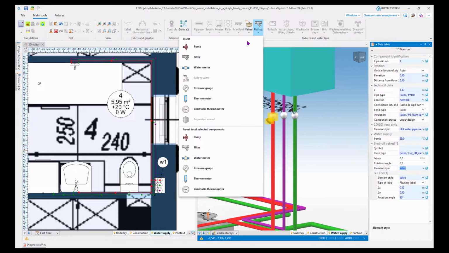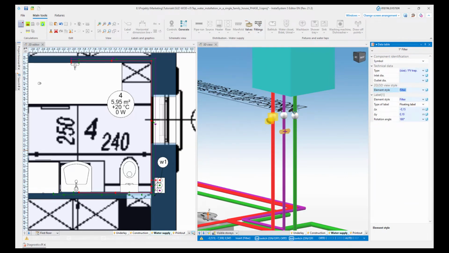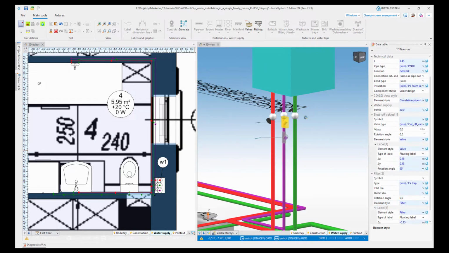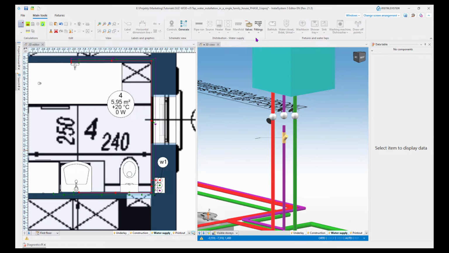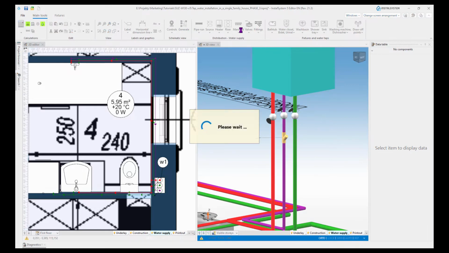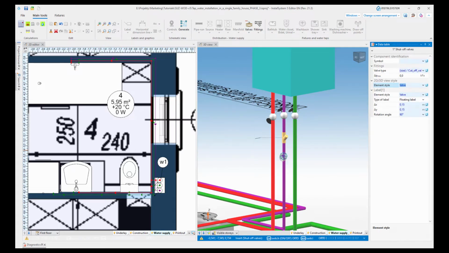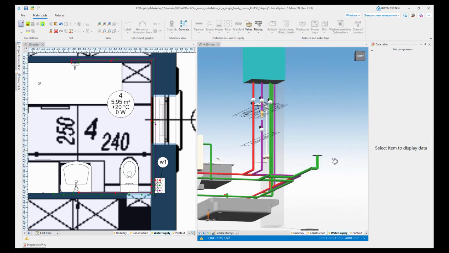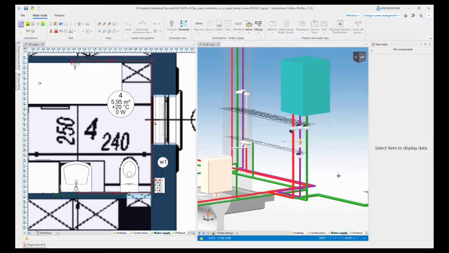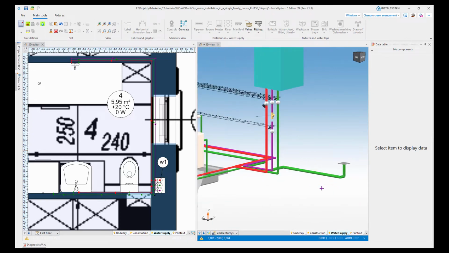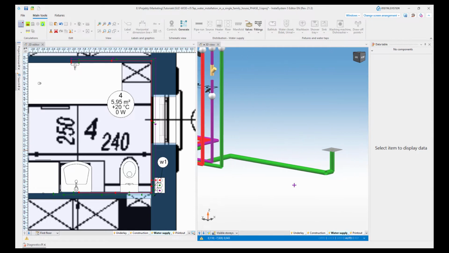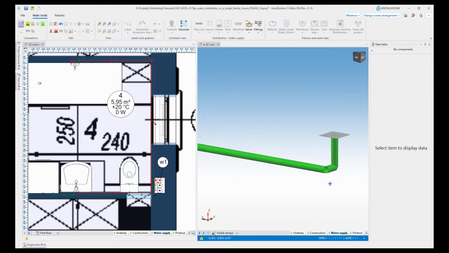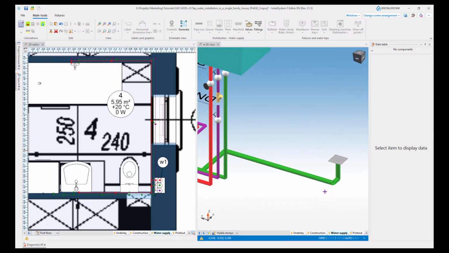And I will also use some filter on the circulation. And again the valve. This is the first place. The next one is that water connection point.